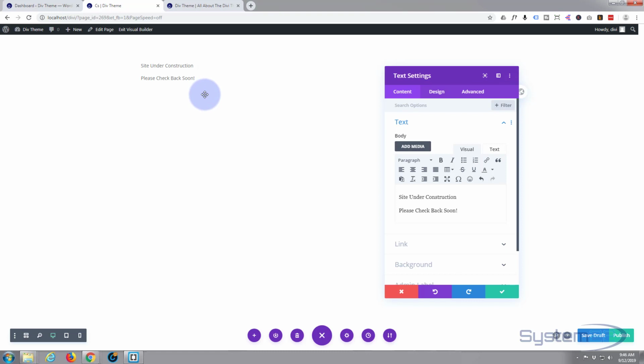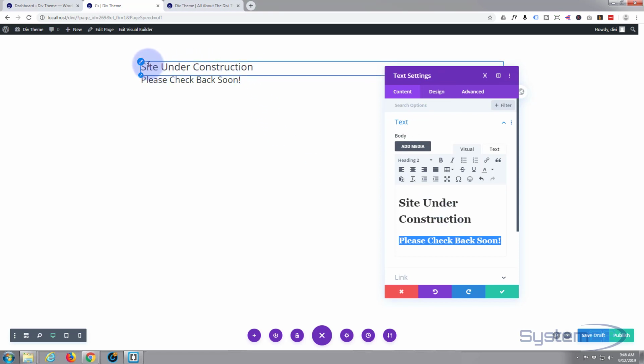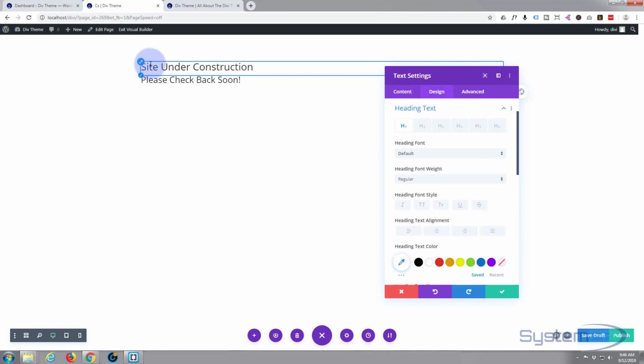Okay, well I'm going to want those a lot bigger, and I'm going to want them in the middle. I'm going to want them to stand out really well. So because we made one of them, I'm going to make this top one here heading 1, and bottom one I'm going to make heading 2. There we go. Now because we made them both headings, we can edit them separately, and rather than go to the design tab and find them, I'm just going to go over here, and there's a little paintbrush icon, the blue little icon there. Just click on it, it'll take you to that one. The bottom one will take you to that one.